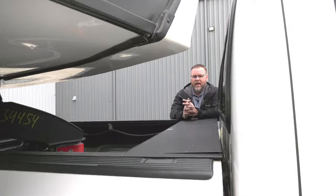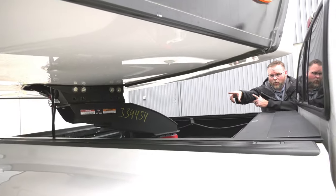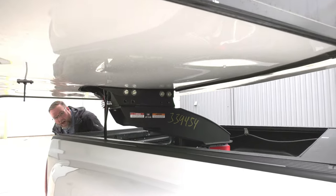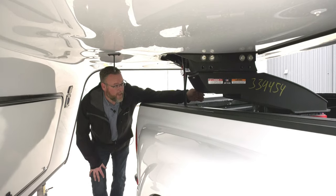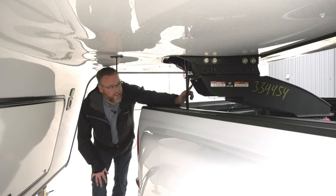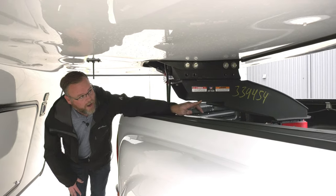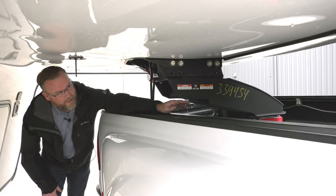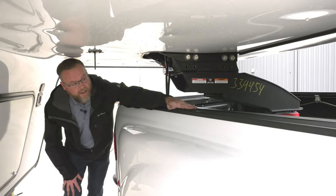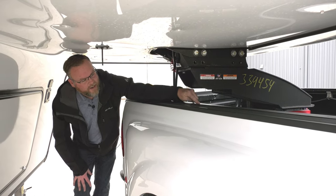Another thing is if you look right there at the back side of the pin box, you can see how we're sitting above the bed sides. Because we put that adapter on the pin box and essentially brought this back 4 more inches, now all of a sudden, instead of staying within the confines of the bed, we're sticking up and over it. Now we typically recommend maintaining 8 inches from the bottom of your trailer to the top of the bed sides. The same is true for this. This isn't really enough clearance here.